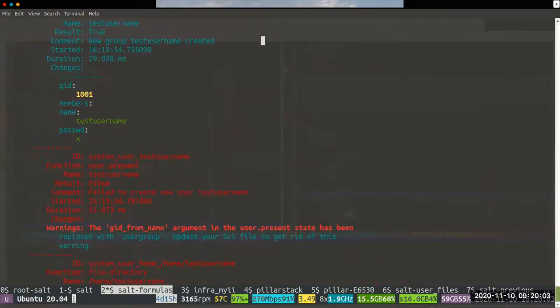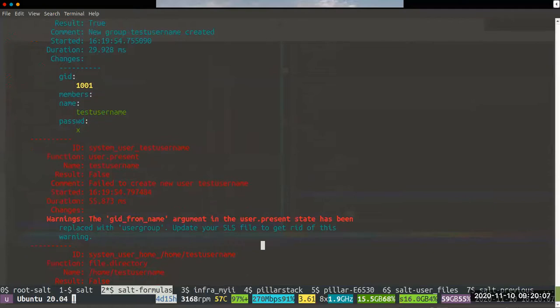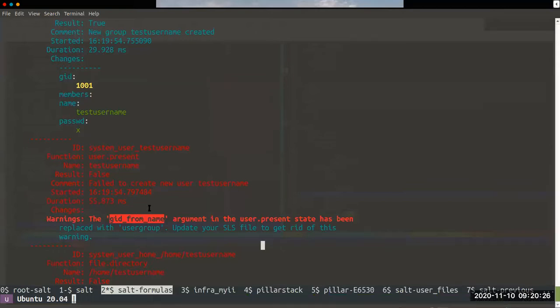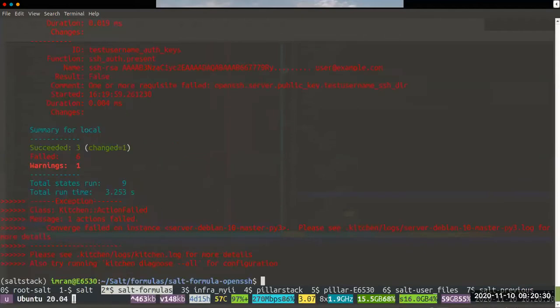Right, so it's done the group, but the username, the Git name, is old. Yeah, that needs to be adjusted. So the formula, this has been deprecated in the latest version of Salt. It needs to be switched to group, if I remember. I can't remember. We've got it in one of our formulas. So this is just an adjustment of the version. What's the last version you've tested on? Is it 2018, 2019? 2018 something, I think. One second. Yeah, I'll find it.